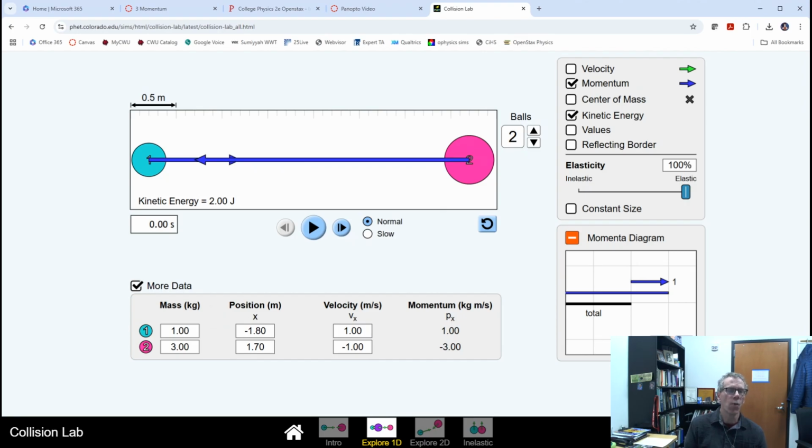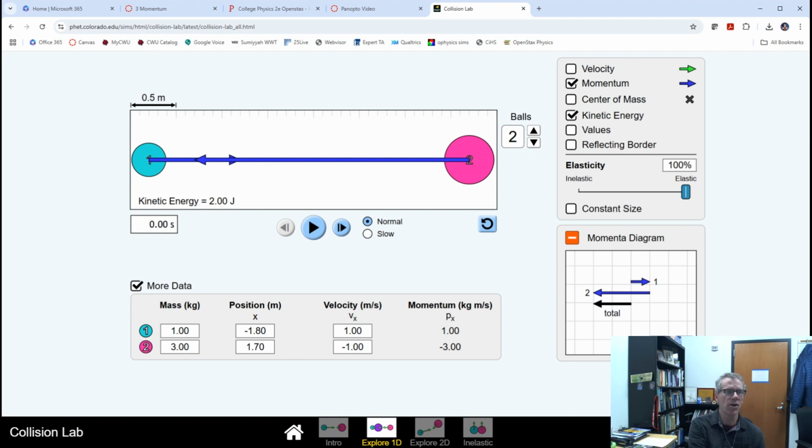But notice that once they get moving, in each case, ball number 1 has had the same momentum, so that arrow has been the same length each trial. The momentum arrow is always pointed to the left initially. The momentum arrow of the pink ball, I'm sorry, to the right, is always initially pointed to the right, but it has doubled and now tripled in length. So predict what you think will happen to the blue ball and the pink ball after they collide.